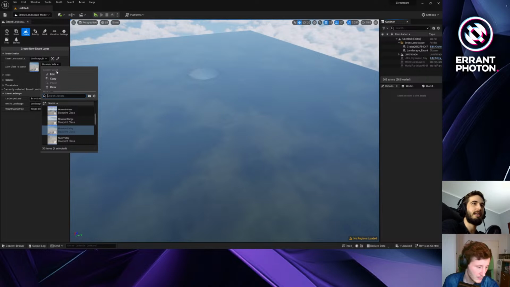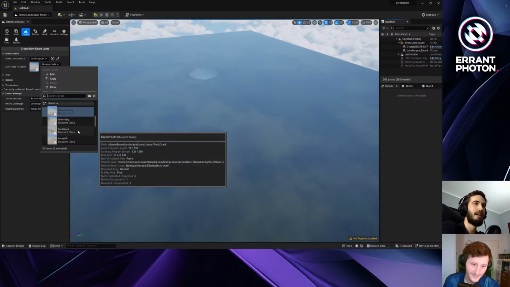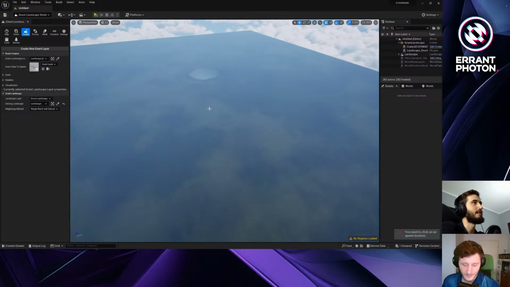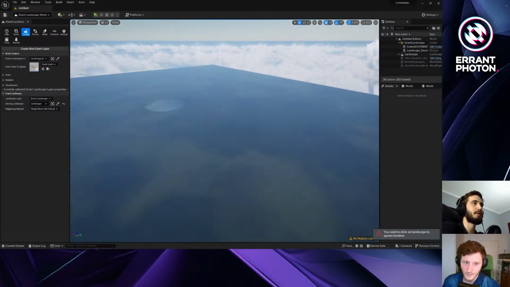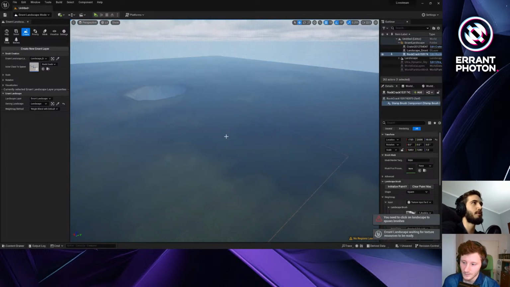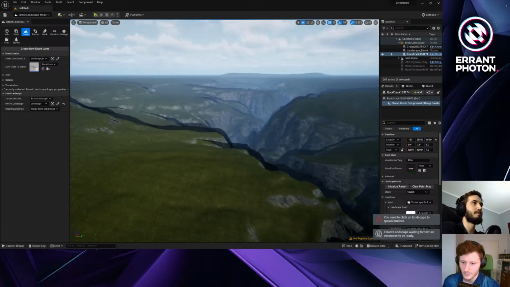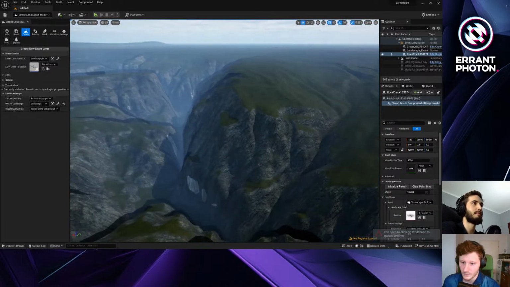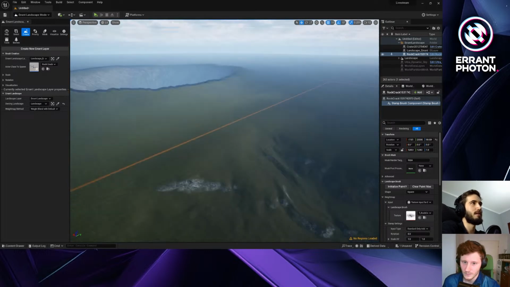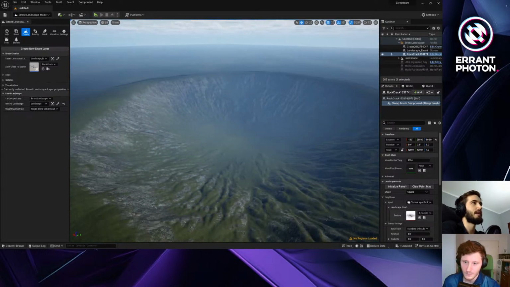Łukasz is asking if he already has a landscape created in Unreal Editor, is it too late to start using Errant Landscape? Does he need to import something? But no, it will work just fine, as we are working with the base landscape itself. So we just write into another layer of the landscape as we've shown. We just created another layer and we are working on it. So if you have already created your landscape manually or imported it from some packages, you can always just add Errant Landscape on top of it.